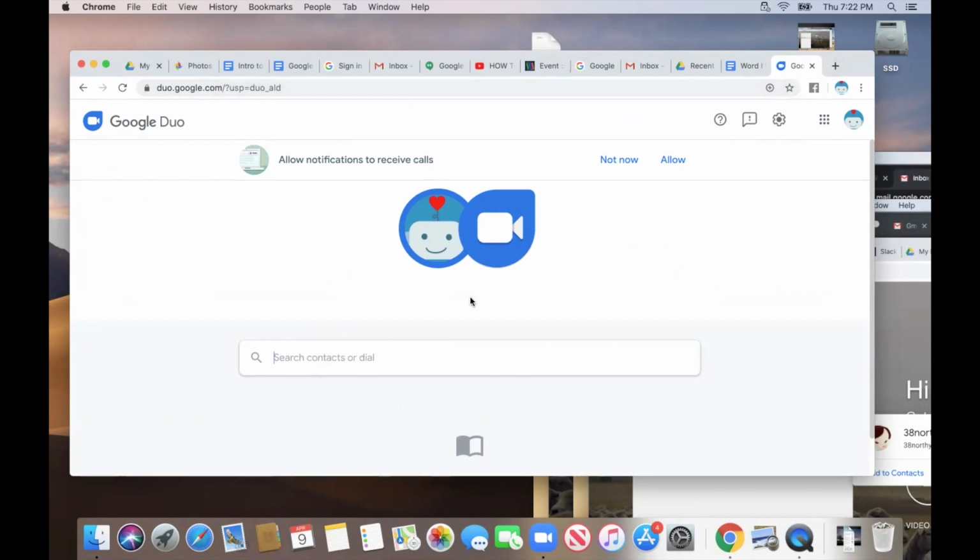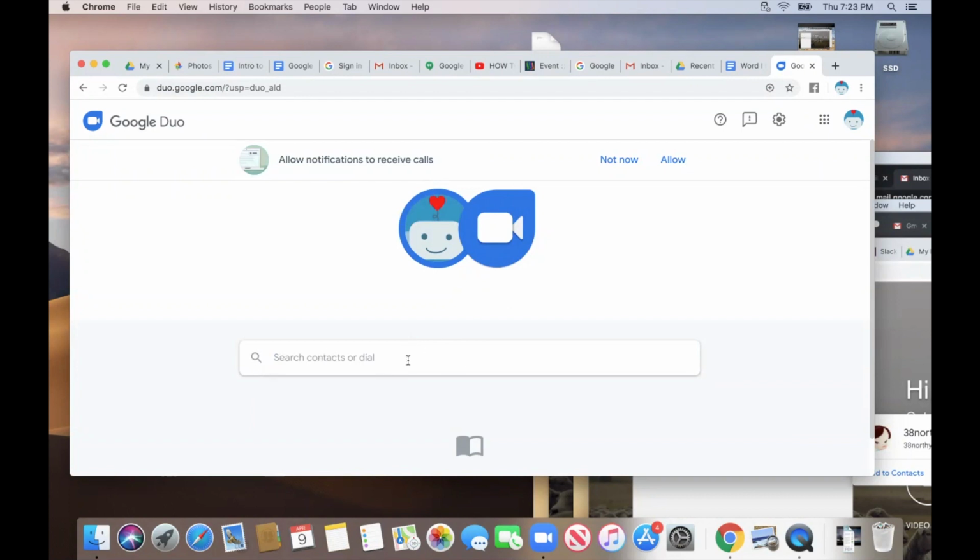yes, Duo will replace Hangout, but not yet, because Google Duo cannot share screens yet, and also a lot of schools use Google Hangout, so I don't think they're going to transfer. They're gonna kill Google Hangout, but they're not providing support. So they are providing support for Google Duo, but not for Google Hangout. But yeah, that's a good question.